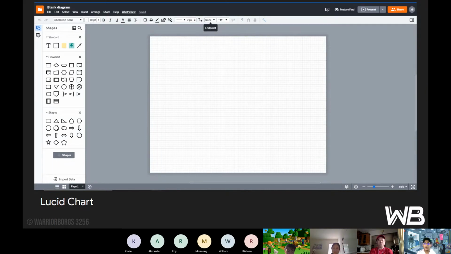Okay, so some of the basics of Lucidchart, right? We have this top bar here, right? Can you guys see my mouse? I'm not sure if you can. Yes. Okay. So this top bar contains a bunch of different things we can do. For example, if we want to have text, we have to drag a text box in here. But it's kind of like Google Docs, right?